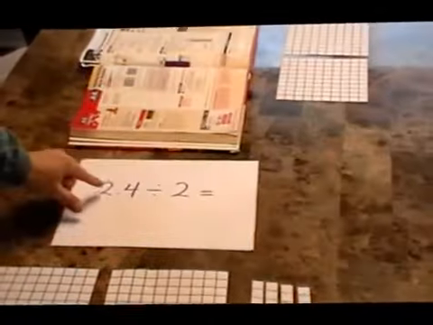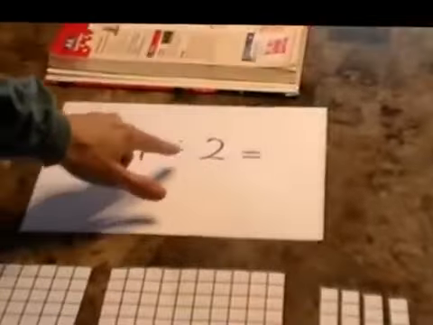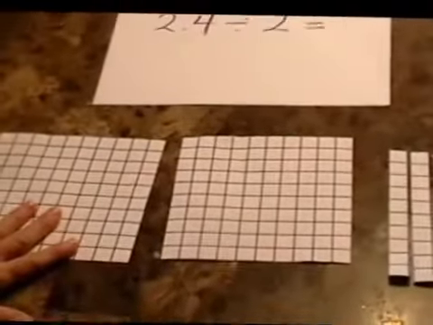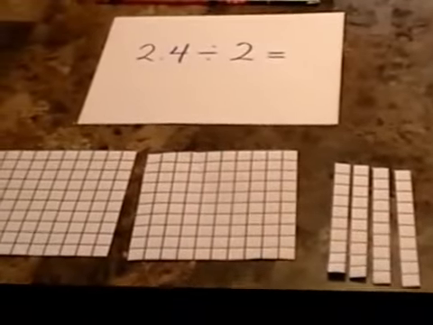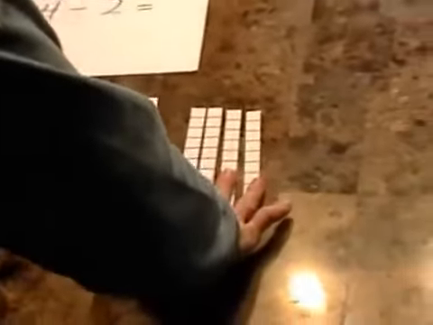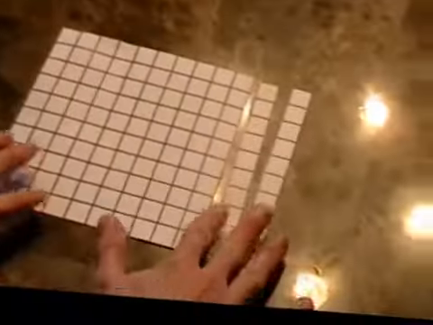Hello, class. We are going to go on to lesson 3 of chapter 4 in math. And this lesson is about dividing decimals by whole numbers. We are going to use models to show 2.4, or 2 and 4/10, divided by 2. So I'm using the models to show 2 and 4/10. See, I've got 2 wholes and then I have 4 of the tenths pieces of the whole. And I'm going to divide it into 2 equal pieces. When I divide it into two equal parts, how many is in each one of those 2 equal parts? That would be my answer.